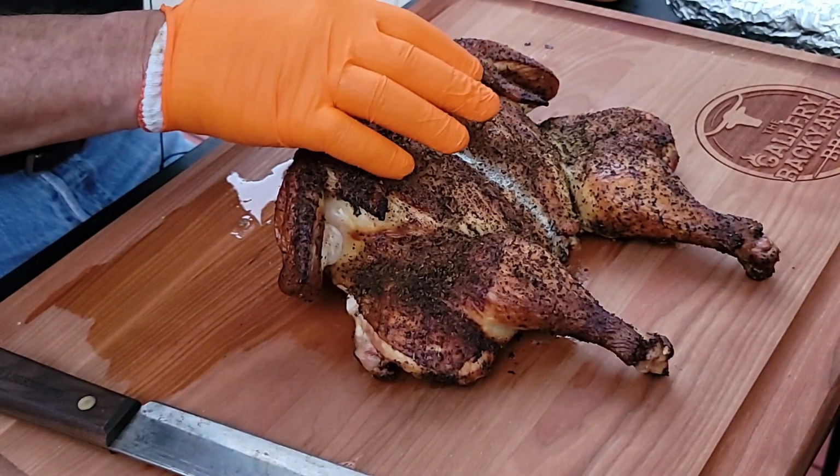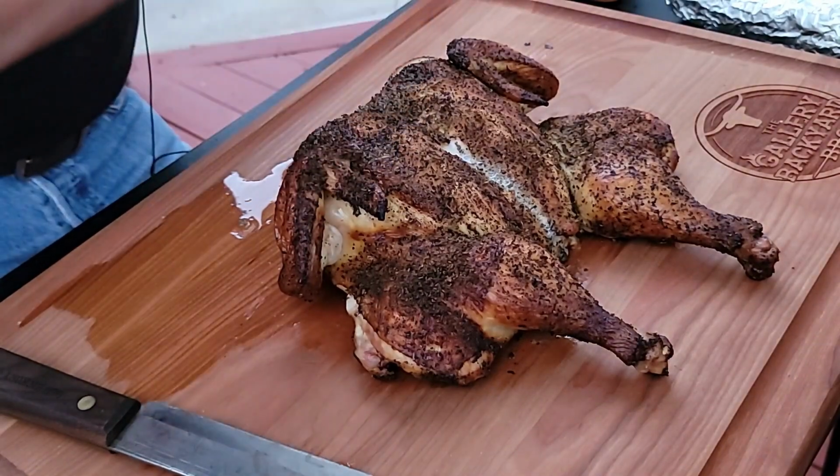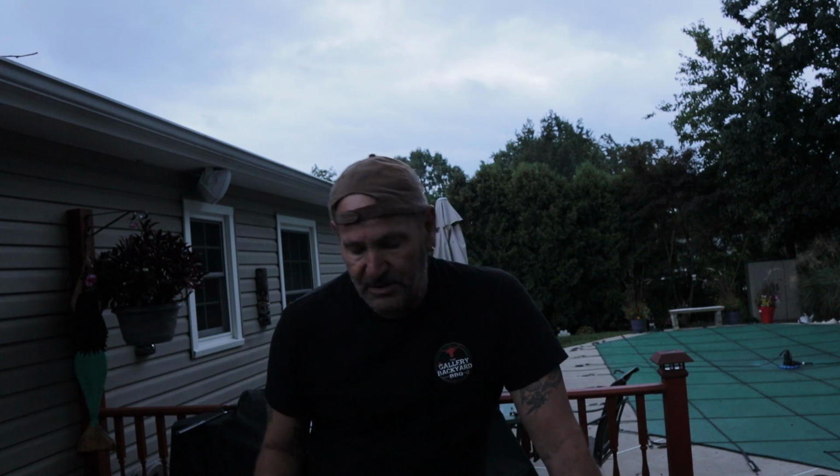And the browning of the skin on this chicken is pretty unbelievable. Usually when I cook them on the Masterbuilt or even on the Pit Boss pellet behind me, I'll do 245, 250, 255, somewhere in that range. I'll take it up to about 140, 150 Fahrenheit, and then I'll blast the temperature up and over 500 Fahrenheit just to get the proper crispiness of the skin that we all like, right? With this Weber, with that plate, 275, 250, 300, right in that range she ran, and the skin is beautiful. I mean, it's crispy as crispy can be.